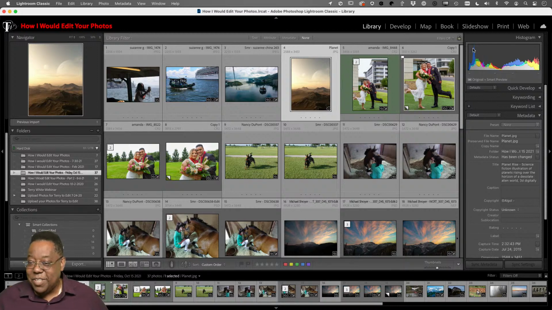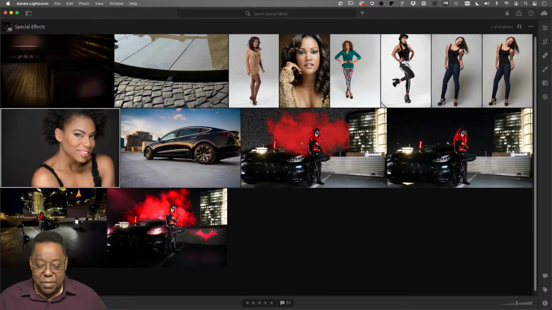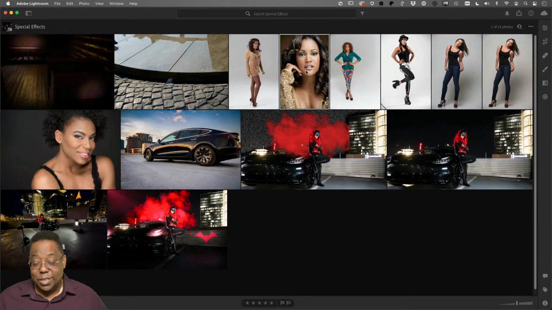Can you add a photo in Lightroom to Lightroom Classic? Yes. There's various ways to do it. So the question is, can I add a photo? Let's say I head over to Lightroom and I want to add this photo to Lightroom Classic. Well, if it's just one photo, I could export it out of Lightroom and add it back into Lightroom Classic. So that'd probably be the fastest, easiest way for one photo.